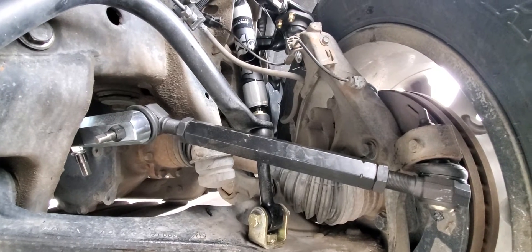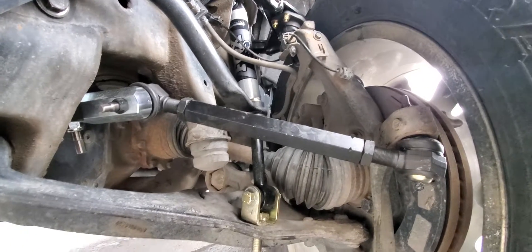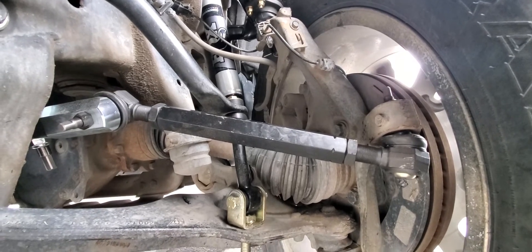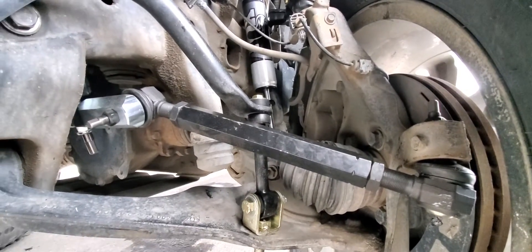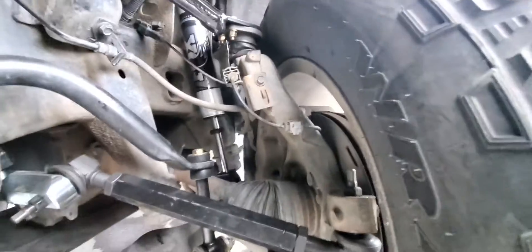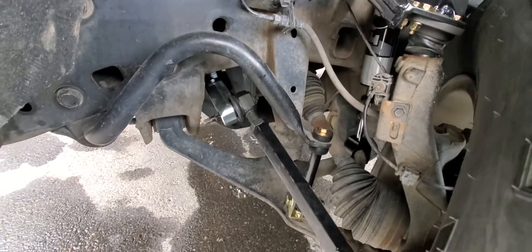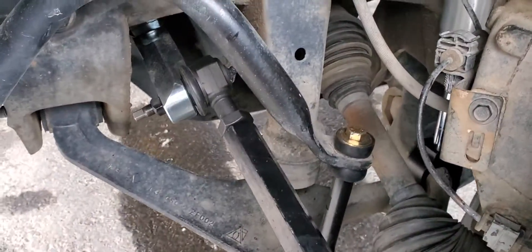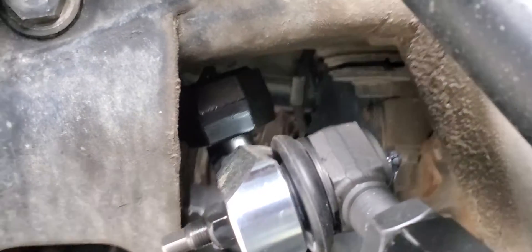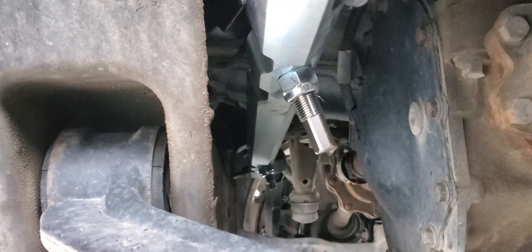So that is what I mean as far as angle. If you guys look, you can see the angle on that CV shaft, the angle on the lower control arm, the angle on that tie rod. If you're going to do it, you might as well put some good components in here. Cognito's got their steering link, and Kryptonite has their stuff — good components designed to be a little bit stronger than factory. You can kind of see what that center link looks like in there — it's super beefy all the way across.